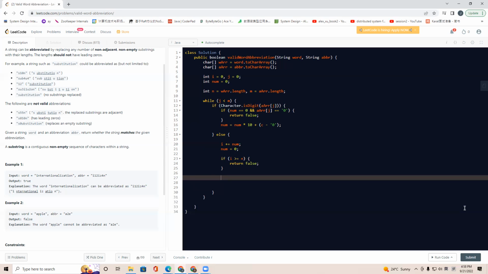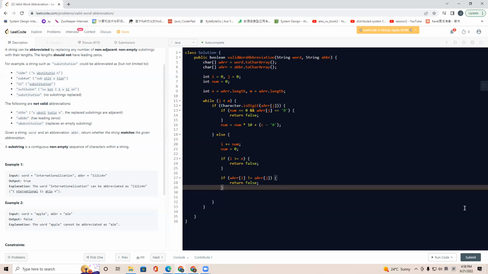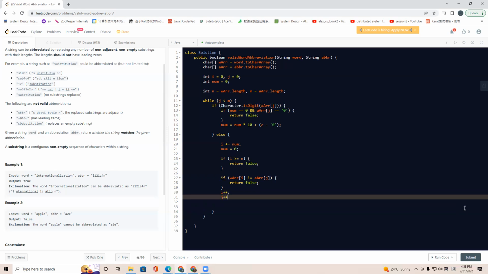So we could say if word array dot i doesn't equal abbreviation array dot j, we just return false. And after this, for both the i index and j index, we move one forward.